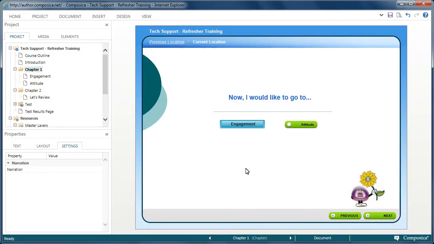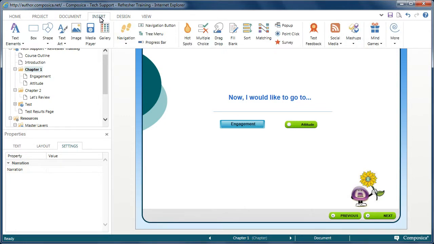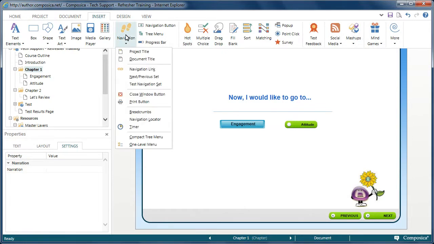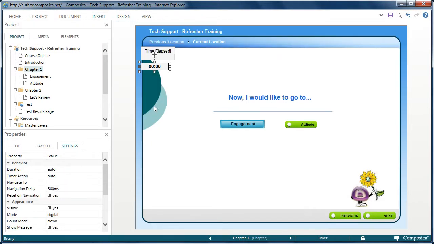The last thing on this particular page, maybe I want to force it to do some navigation just in case the viewer decides to sit on this page too long. I can easily do that here as well as anywhere else in my course by going to the insert menu and inserting the navigational element of a timer. Now we'll just modify this a little bit and then you can play around with it on your own.